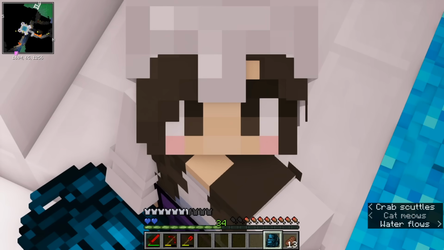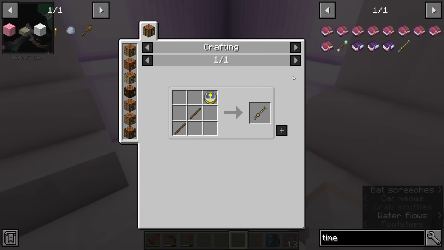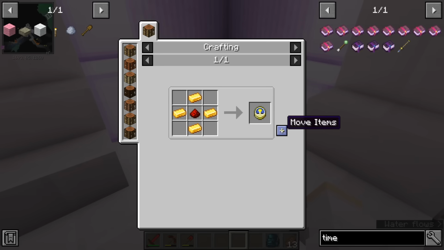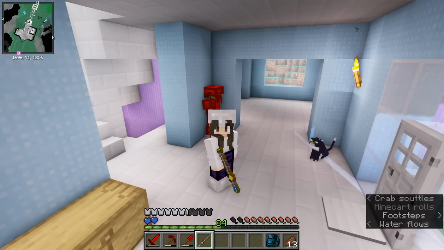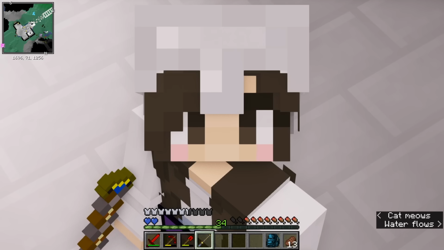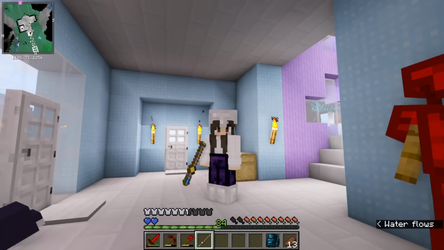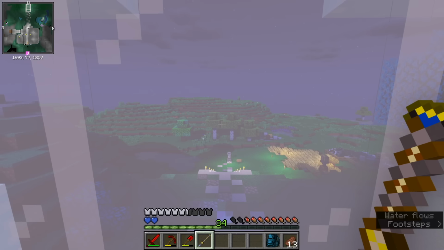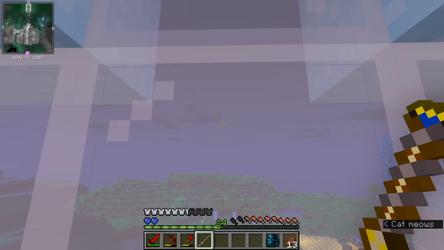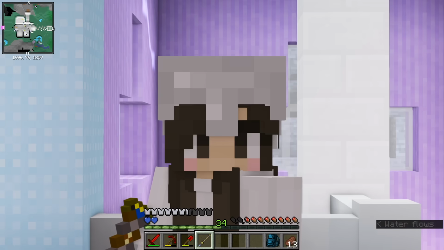Now the other thing I wanna make is a time wand. It seems like everybody else already has one, so I wanna make one too. First, we need to make a clock. And then we just add some sticks to it to get a time wand. And basically what this does is it gives us the power to control the day cycle. Also, I don't know why I'm holding it in my hand like that. That's very weird. So if I just click on this, it's nighttime. And if I click on it again, it's day. This will be very handy if I ever get stuck outside at night.